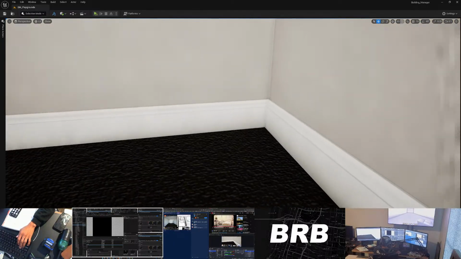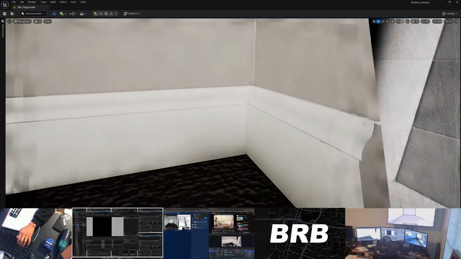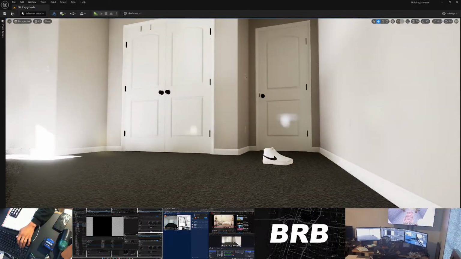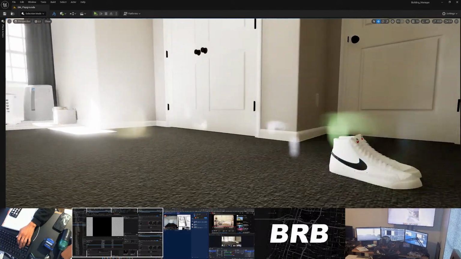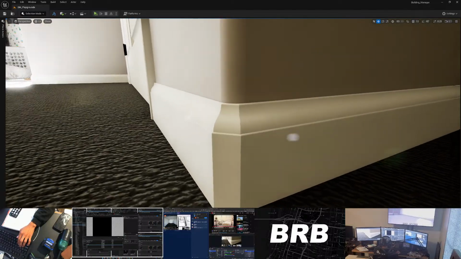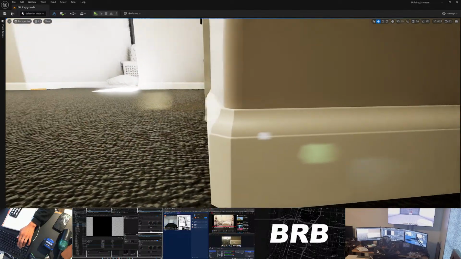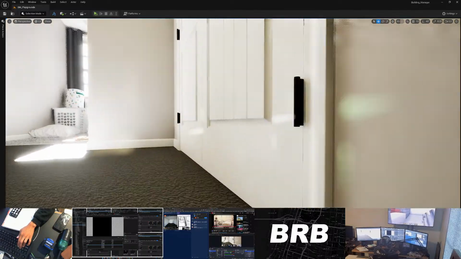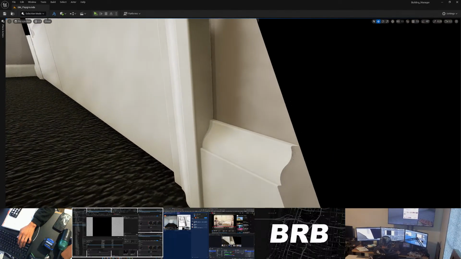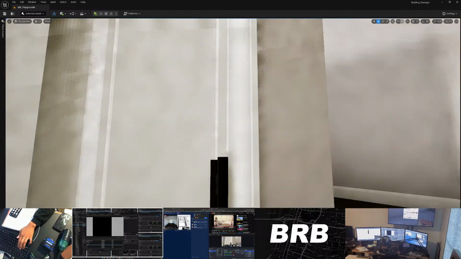But you can see that we have our baseboard custom designed. It's very high quality, and the offsets are pretty accurate to what you would see in real life.